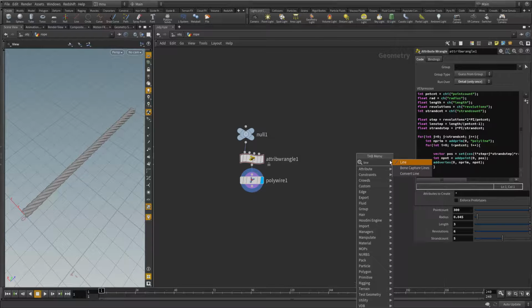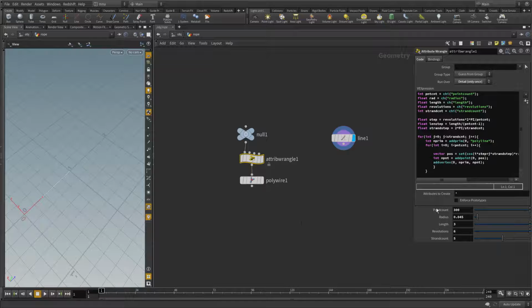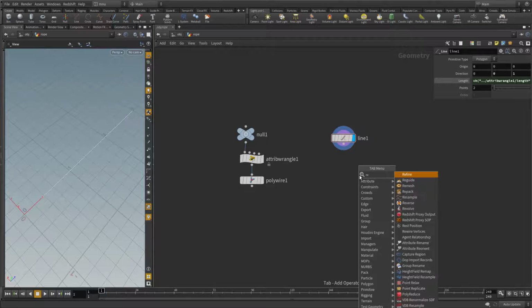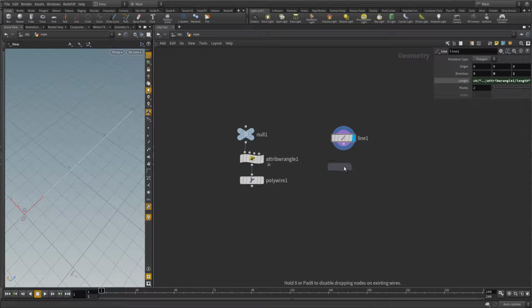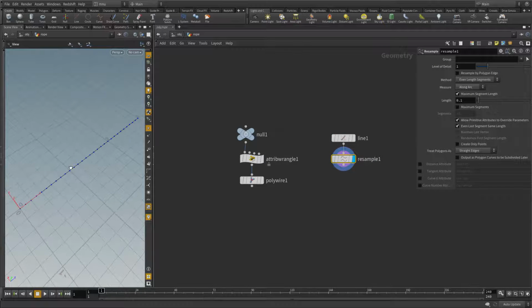So put down a line sub, like so, and it should be in the Z direction, and the length should be the same as the rope. So just copy parameter and paste the parameter here to length, paste relative references. Now we have a line that is exactly the same length. Now let's resample this to generate more points from it. Like so. Turn on point display, and here we have our points.